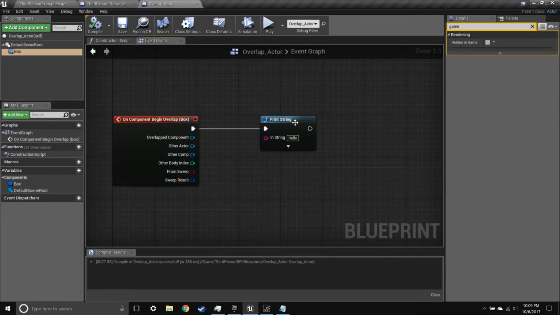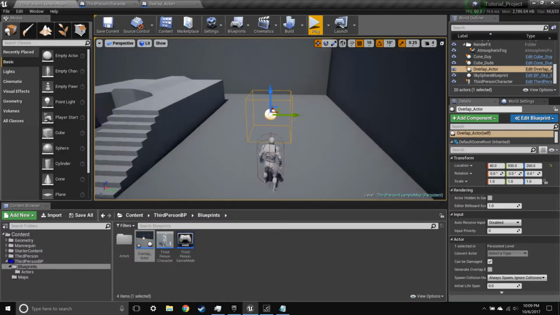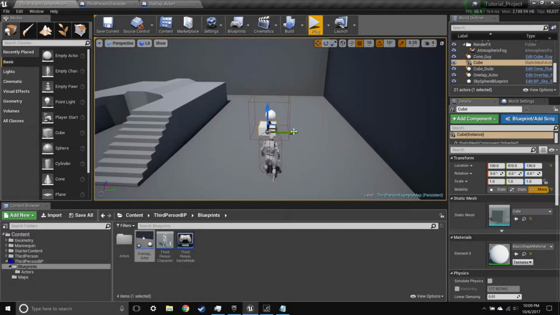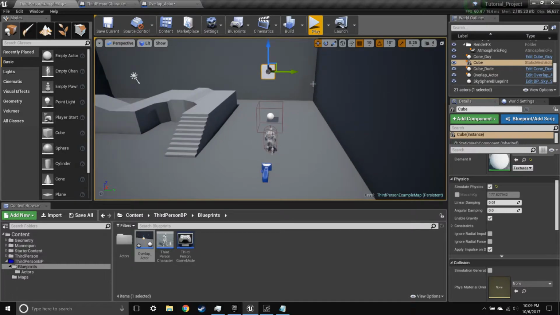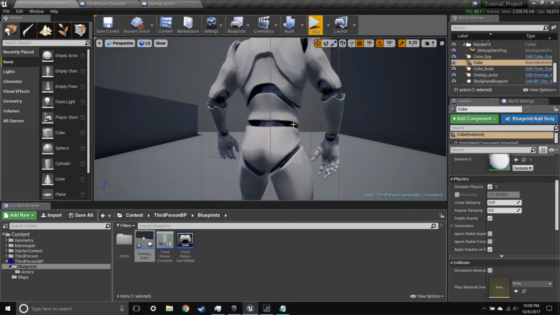Let's move on. But there's a problem with that. I'm also really quickly going to make this a little bit longer. Now there's a problem, and I'm going to show you what this problem is. So we get this cube and set it to be movable so that we get rid of that error. And we're going to put this to simulate physics. Bring that up a little, and we're going to hit play. And it didn't work. What happened?